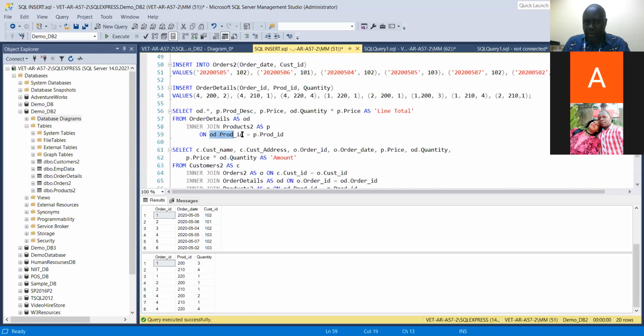Or when I come here, the first product ID is coming from the order details table. The second product ID, the column name is the same. But this P is indicating that this column is coming from the products table. And this one is coming from the order details table.